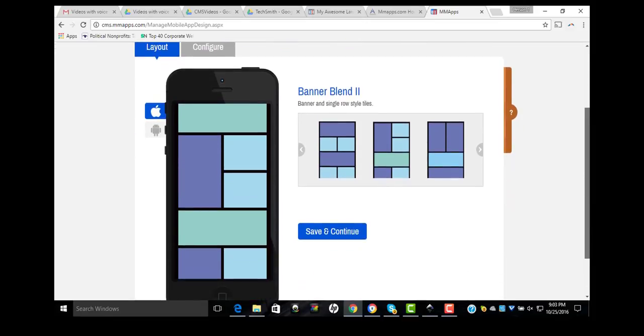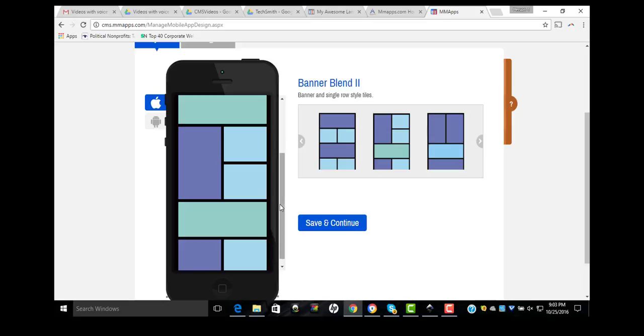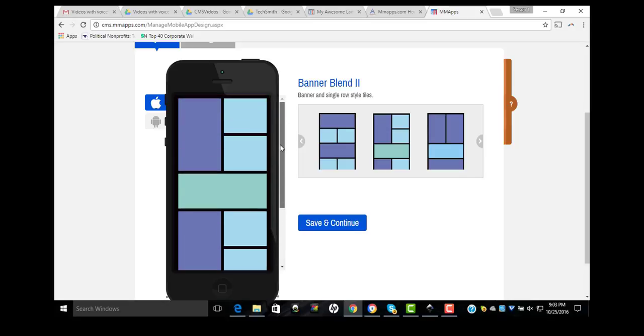Okay, so here we are in the design section of the app platform. This video is going to be focused on sizing tiles or buttons for your app and creating that layout in Inkscape. So focusing on here, making sure those are going to be the right sizes for when we import those images.